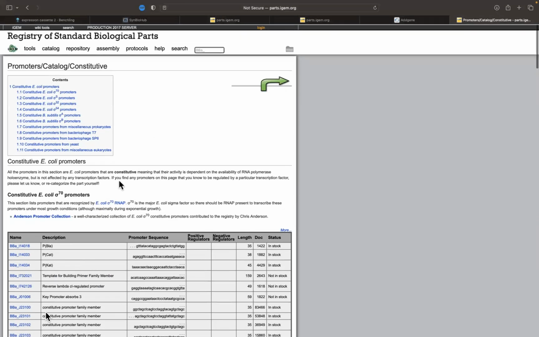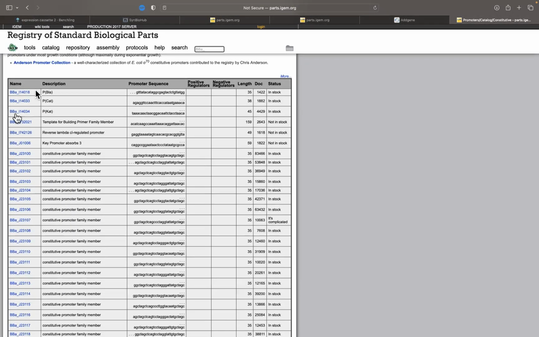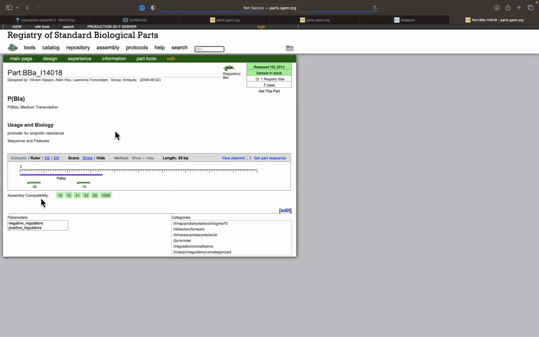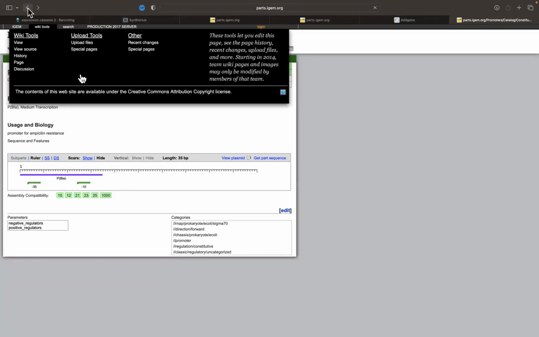Okay, so once you arrive at this page, you start looking at the promoters and you try to understand what you're looking for. We're looking for a promoter that is constitutive and quite strong. We want a high transcriptional rate. So we start opening the list that we have. You will see that most of them have this kind of page, which is not really descriptive and has no quantitative data. It's usually not very useful. It's a little bit of a leap of faith to use these promoters. They need to be characterized every time, so it's not the best way to choose a promoter.